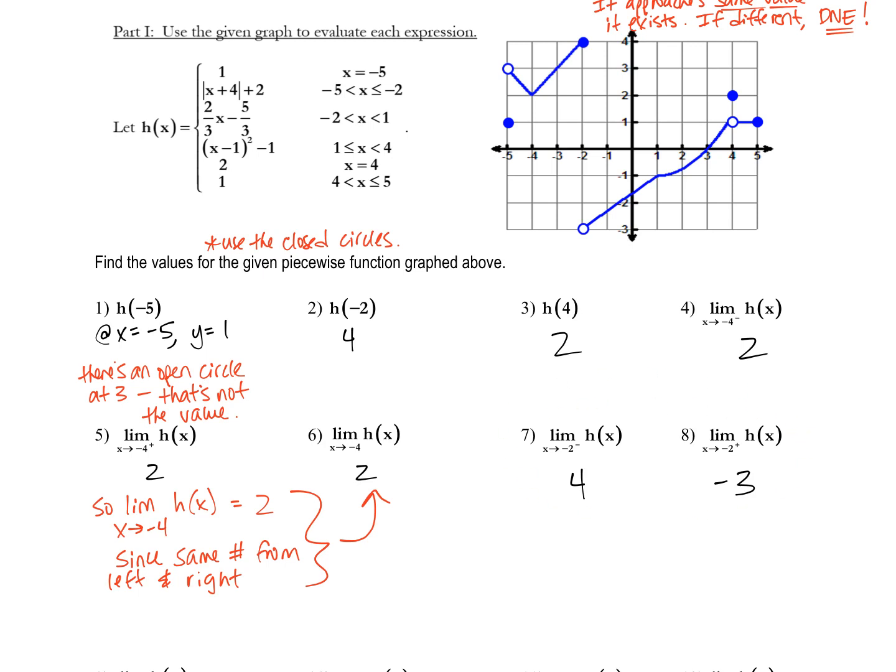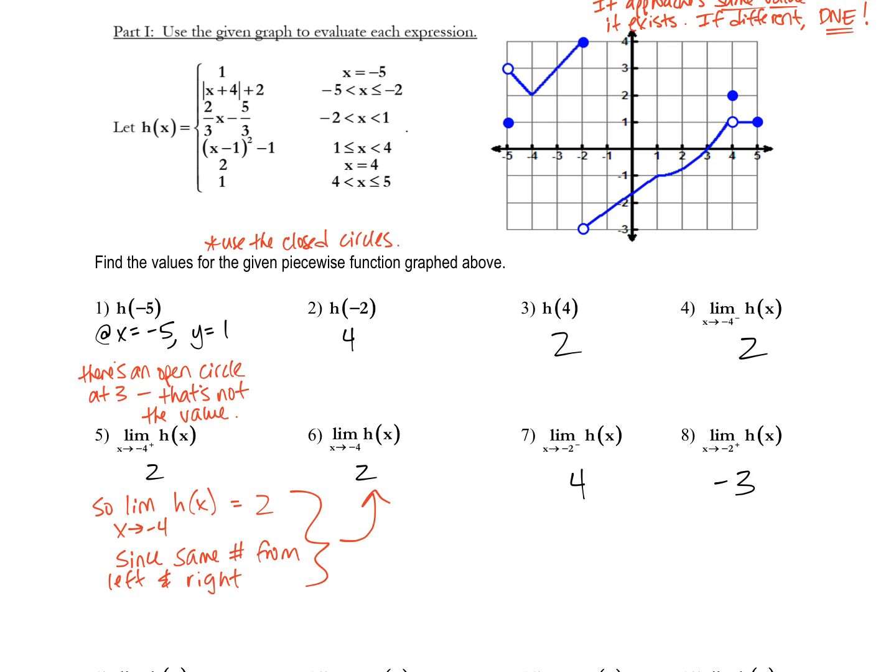So let's look at approaching -2 from the left. So where's -2? Here it is. As I'm approaching the x value of -2 from the left, I'm getting closer and closer to the x value of -2. The y value there is 4. So again, approaching -2 from the left, think about it like a roller coaster. You're getting really close to the x value of -2. The y value is 4. That's why I got 4 here.